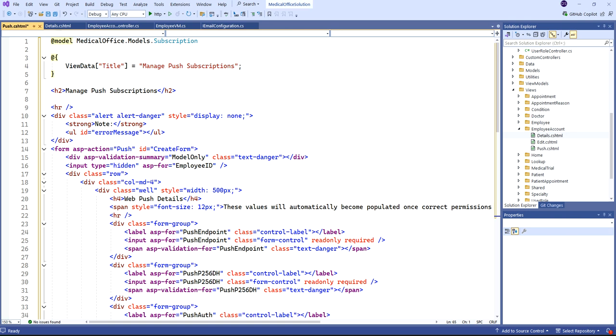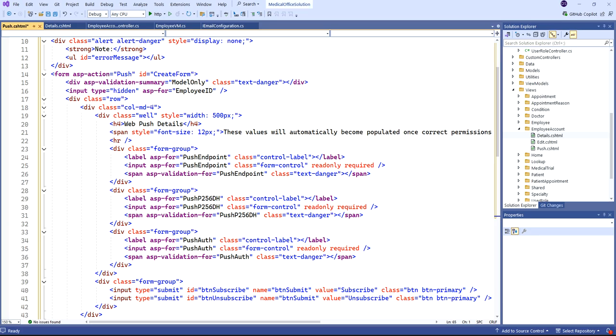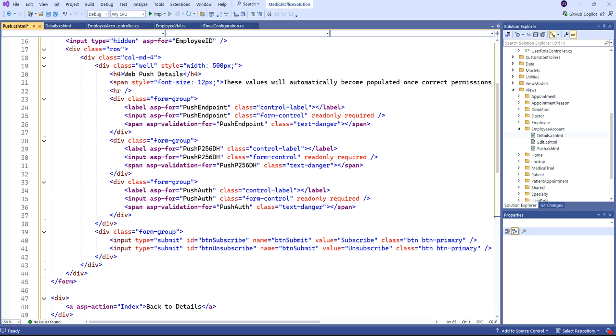Okay. Again, I'm using an alert up top to give feedback if necessary. So our action is push. So after we fill this out, it will actually submit it back to the push HTTP post action on the controller itself. But notice we have inputs here for those three pieces of information, the endpoint and so on. The trick is, of course, the actual values that will be filled into these inputs are going to be coming from JavaScript. We don't actually fill them in. The script that generates the subscription will fill them in, and then when we submit this, that's how it gets to the database for us to store it, right?